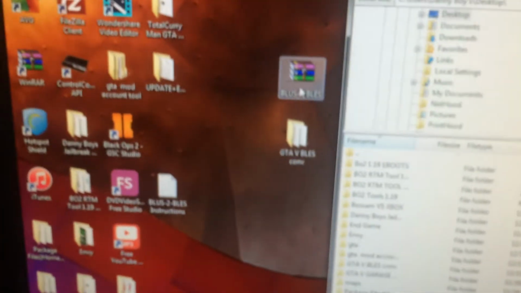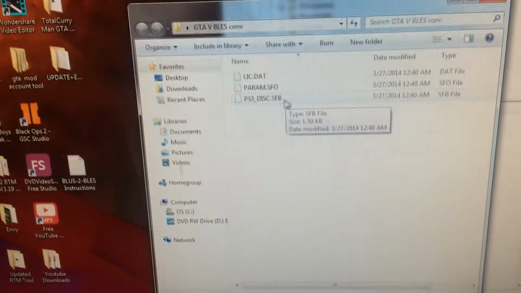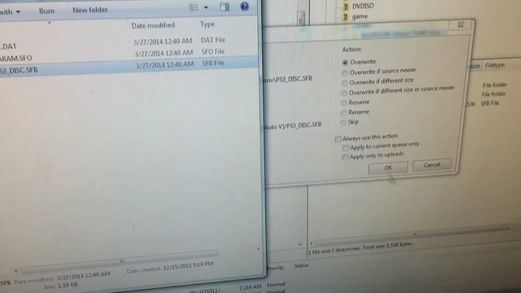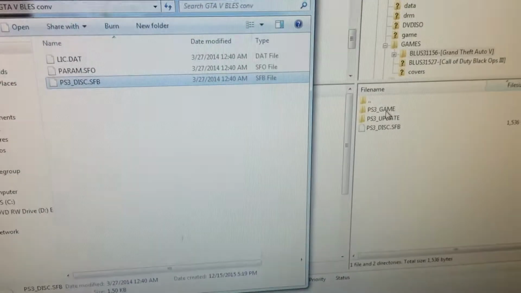So what you're going to do is double click there. And I'm going to provide you with the link to a RAR file. You want to unrar it. It's going to come on your desktop. It's going to have three files and they're really easy. All you do is copy and paste, a real easy process. The first one, you want to copy this one and drag it onto right here. It's going to ask if you want to replace it, of course, push yes. Then you want to go into games and paste it through games.